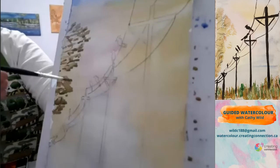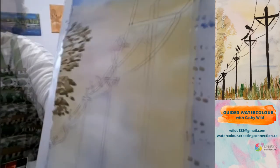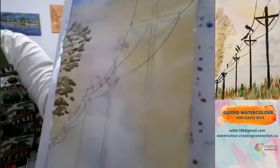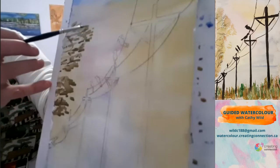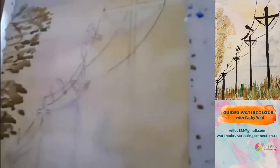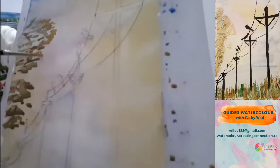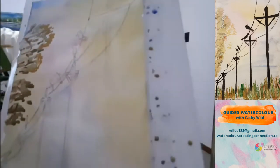And I'm leaving lots of sky showing through, room for the birds to fly. But I also want the look of the sun in the sky to sit on the outer edge of the branches, just using ochre. So I'm not using that mixture anymore. I'm just using ochre to brighten up the outside edges of my leaves.